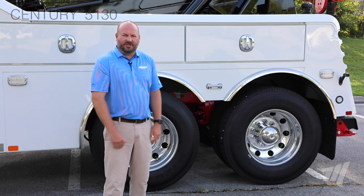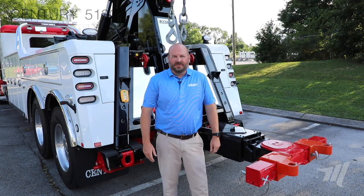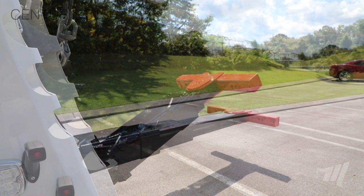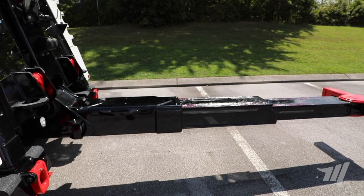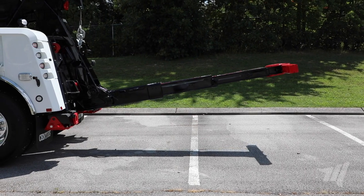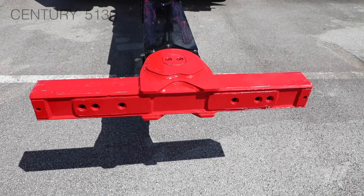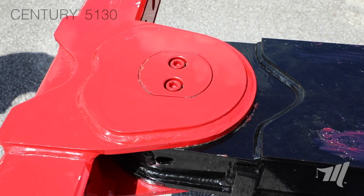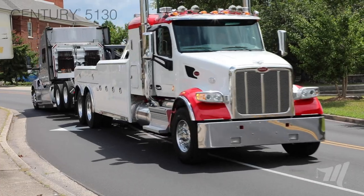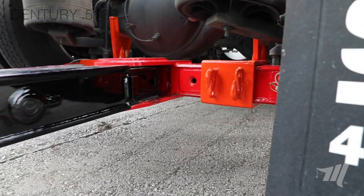The drive axles in this configuration are going to weigh right at about 21,000 pounds when it leaves our factory. The underlift on the 5130 is the moneymaker of this machine. We used the same underlift as on our Century 7035, which is a 35,000-pound rated underlift. This underlift has 128 inches of reach, rated at 35,000 pounds fully retracted and 16,000 pounds fully extended. We used a fabricated 5x5 crossbar with a large pin and increased thrust area for maximum durability. That 5x5 crossbar is the same crossbar used throughout the heavy-duty product line, making fork receivers and attachments interchangeable between units.